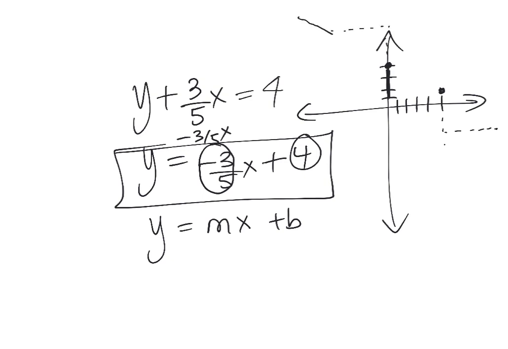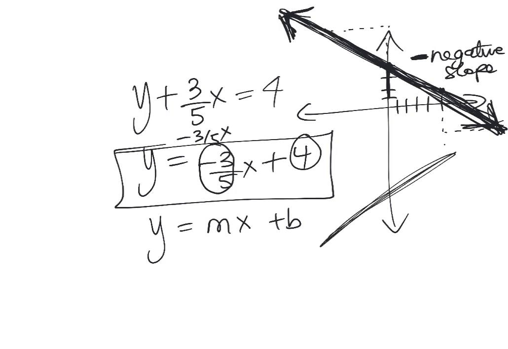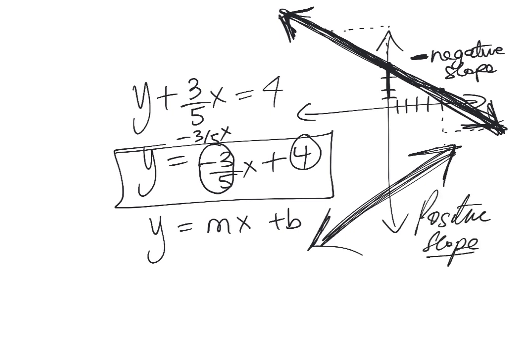Now, we know that the graph is going to look like that. I'm sorry, this is just a sketch. Why? Because it has a negative slope. When you have a negative slope, that means that your graph will tend downward, right? Think of negative like, oh, not good, going downhill. And if you think of a positive slope, something will be going upward, right? So we need to know negative and positive slope.